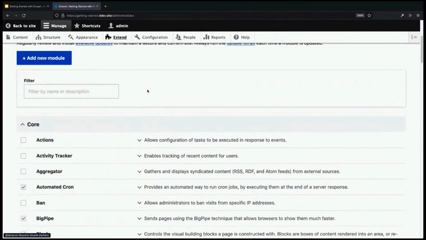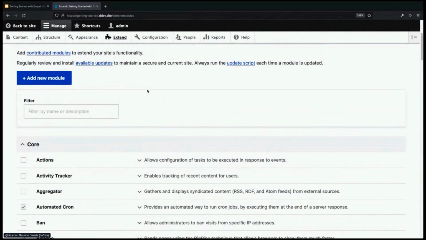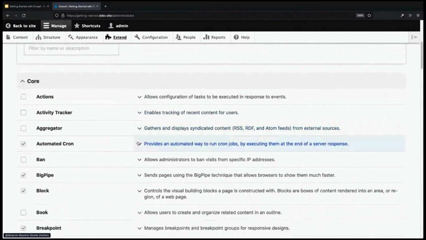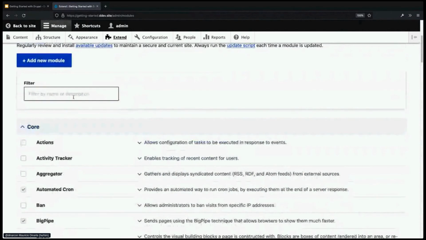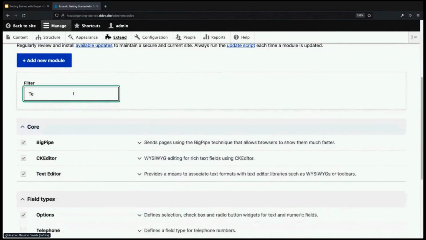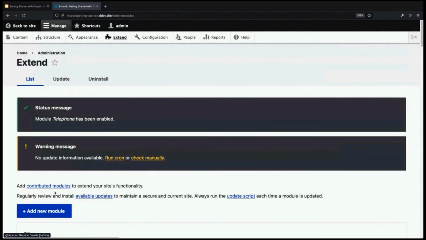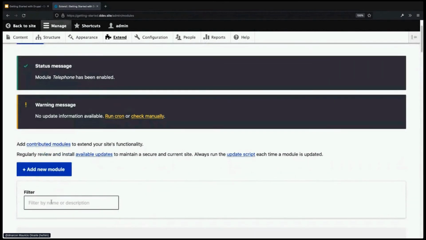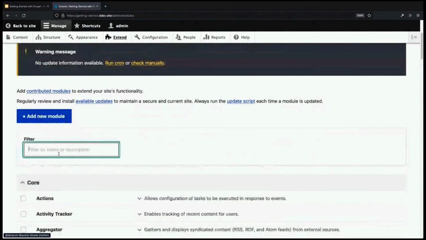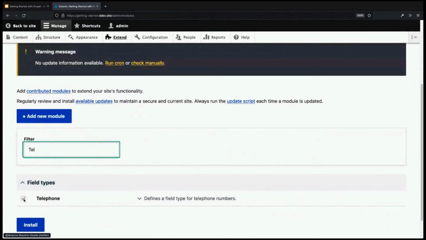Again, Drupal comes with a lot of functionality out of the box, and some of that was not considered to be useful as a general use case, so they come disabled out of the box. So I can start scrolling down through the whole list, looking for something that says telephone, or I can use this filter here. If TEL, oh, it says field types, telephone, it is disabled. I can select it, I click install, and I am just enabling a feature that comes with Drupal, just that comes disabled out of the box. And if I look for TEL again, I can see that the field type is now enabled.